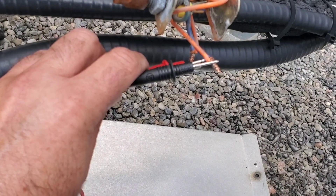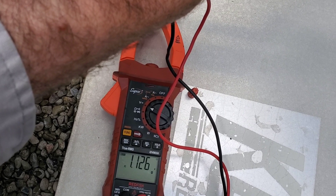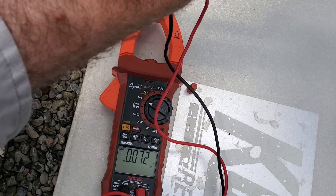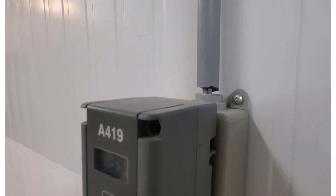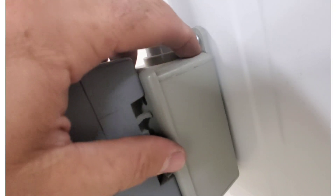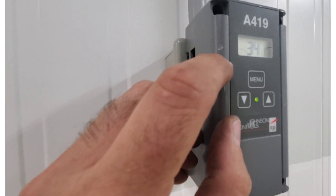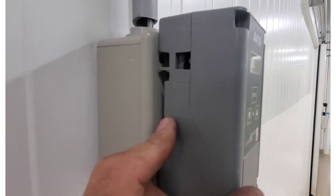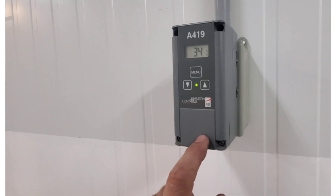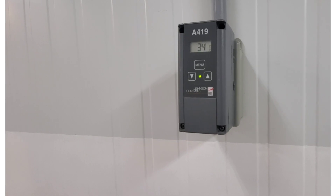Upon further inspection, we do not have 24 volts at the solenoid. That's our problem here. So we've got to go down to the thermostat and make sure it's actually closing. To me, it looks like something happened to this thermostat — this conduit's broken, it's all wobbly off the wall, and this plastic piece is cracked. I'm wondering if this thing got hit with something. I don't see any damage to the actual thermostat, but I do see some scrape marks. Potentially we have issues with this thermostat that's not energizing the solenoid, not allowing pressures to move through the system to close that low-pressure switch and start it.